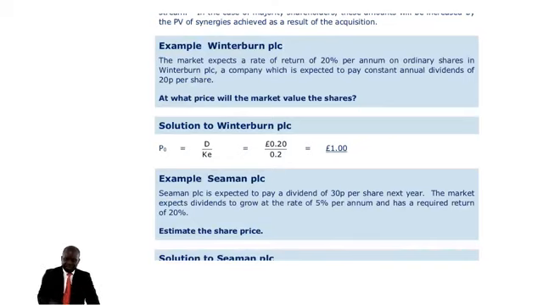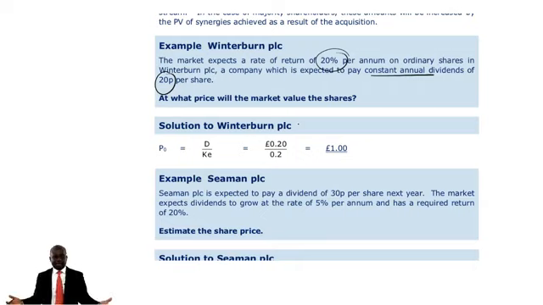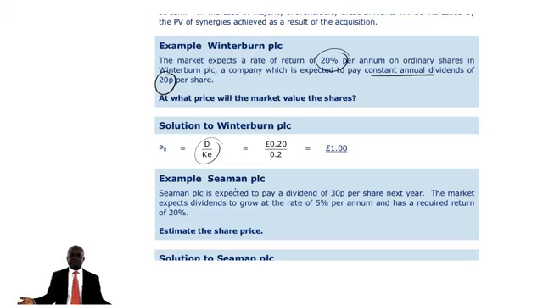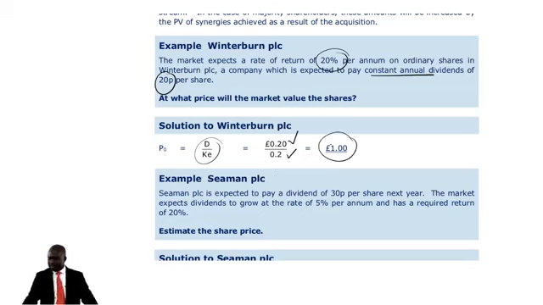Okay, so dividend is 20p. Dividend is going to be constant. Cost of equity is 20%. And they didn't tell us that this is from year 2 or year 3 or year 4. So the assumption is that the base is year 0. Discount factor of any percentage in year 0 is 1. So there's no need for me to multiply by discount factor of the base year because it's going to be 1. So I will say 0.2, which is the 20p, divided by the 20%. And this is the market price.